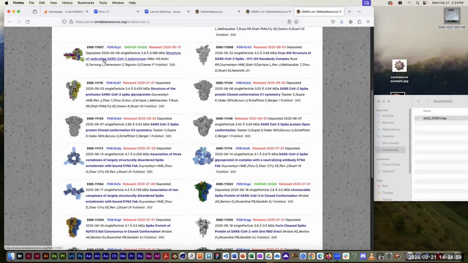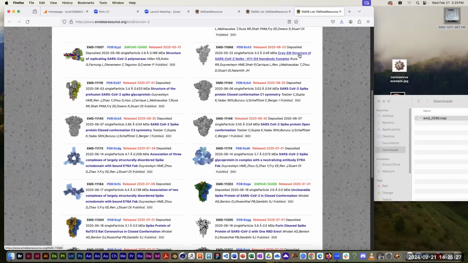Now here's something, the structure of replicating SARS-CoV-2 polymerase. That is a coronavirus type 2 protein, but what we're looking for is the spike. And there's a lot of these that are spike models, but you have to read the titles of them to make sure that that's all you're getting. To make sure, number one, that you're actually getting the real coronavirus type 2 spike protein.